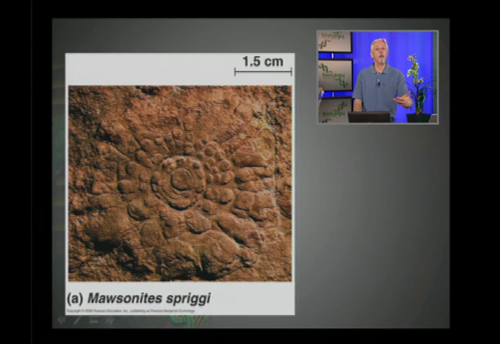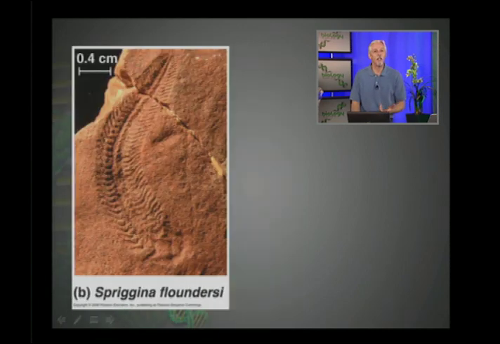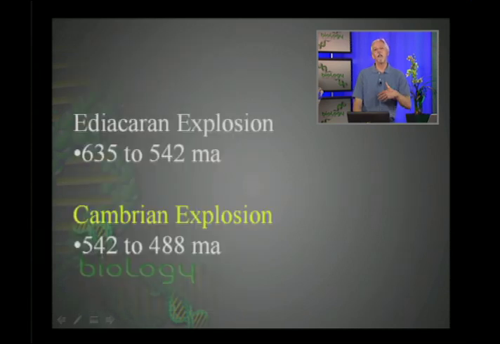And Ediacaran fossils have some fossil types that are unique to that time period that we don't see in any other time period. And then the Ediacaran blends into what's known as the Cambrian time period, and that was originally known as the Cambrian explosion, and that's where we used to think that animal life first evolved, but we now know that it really evolved in the Ediacaran explosion. And so the Cambrian explosion is interesting because we still see a lot of representatives first showing up in the Cambrian time period that still exist today.